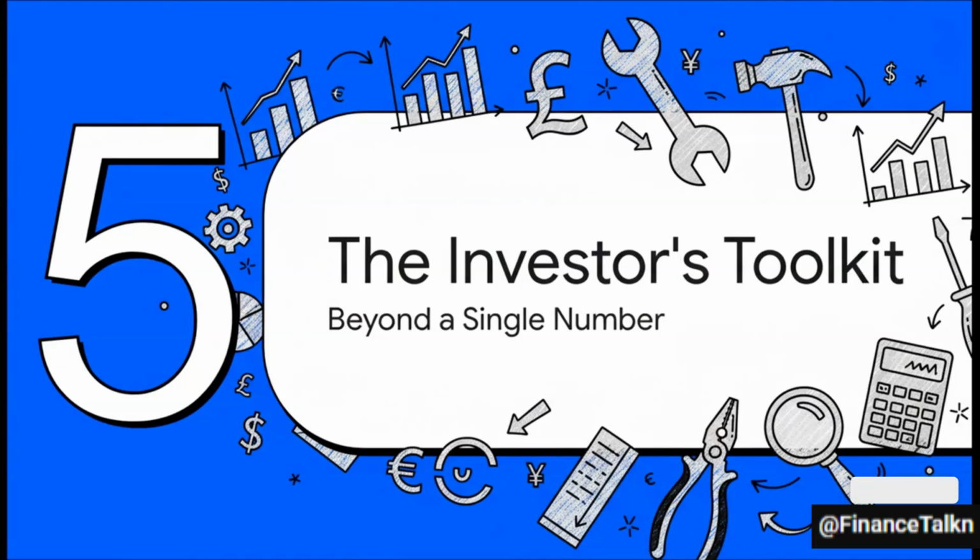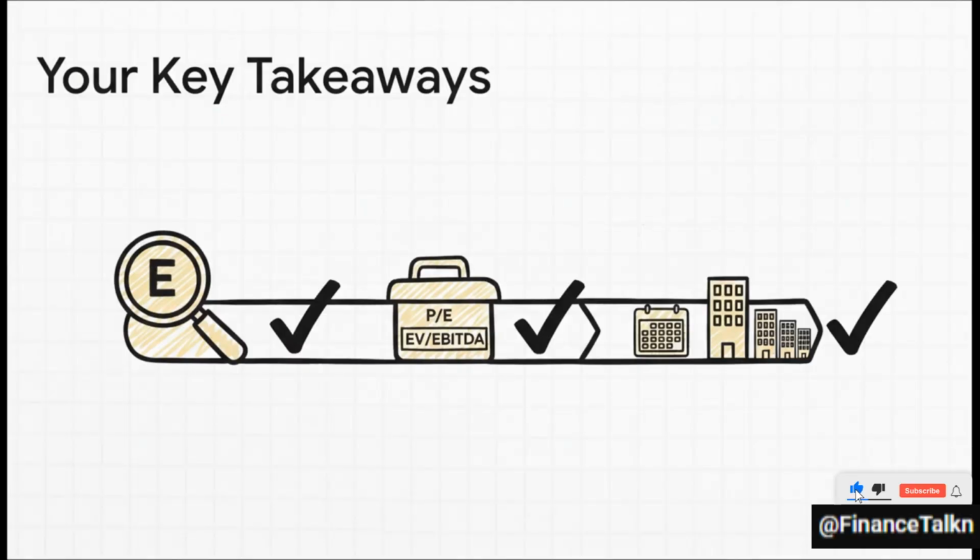So what's the big lesson from our hero's journey? It's that you can't just rely on one hero, one number, to give you all the answers. A smart investor needs a full toolkit. So let's nail down the key takeaways. First, use the PE ratio, but only as a starting point, never ever as the final word. Second, always question the E. Know if you're looking at real earnings or the adjusted sunnier version. Third, go beyond PE. Bring in partners like EBITDA to see the whole picture. And last but not least, remember context is king. Always compare a stock to its past and to its peers.